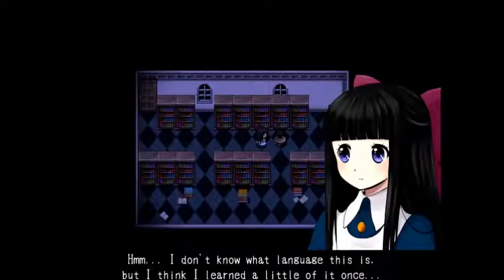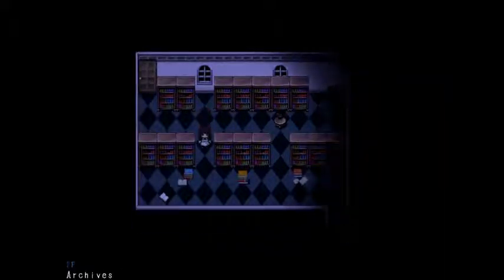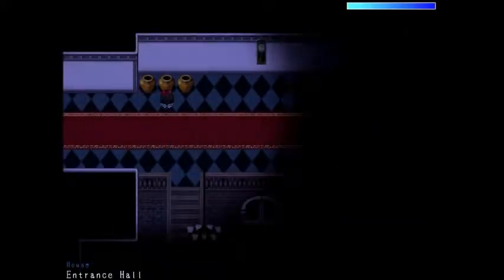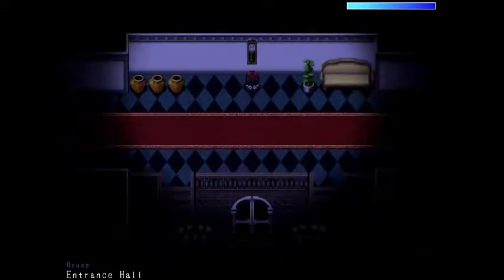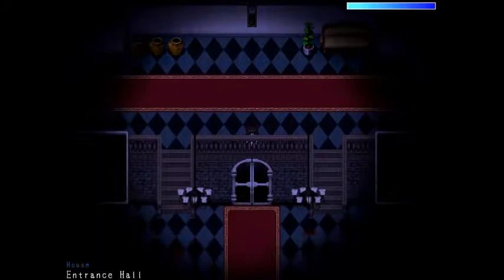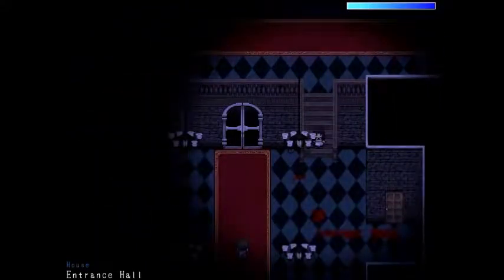I don't know what language this is. I think I learned a little of it once. Let's see if I can remember. Well, that doesn't help. I'm horrible at puzzle games. So click things. And you hear the zombies. Okay, that's the clock that's making the noise, flower pot, and a large sofa. Where are they? Okay. Run!